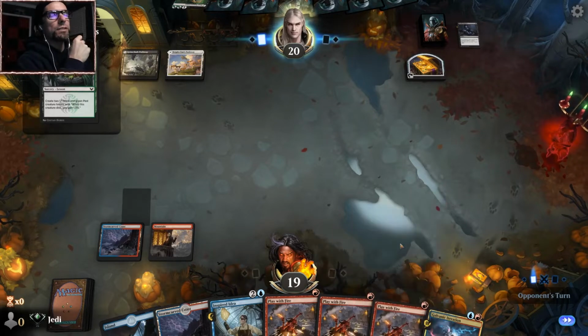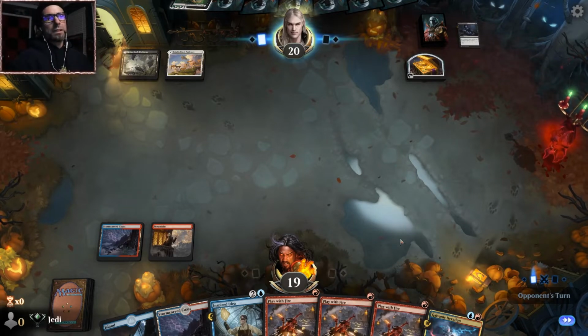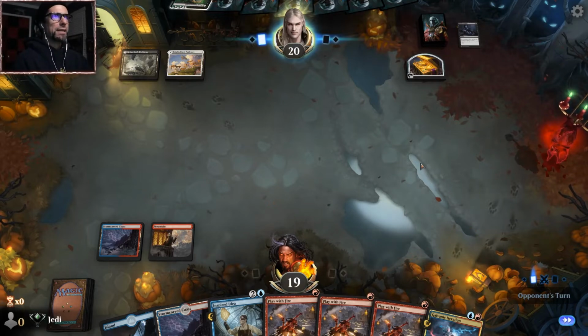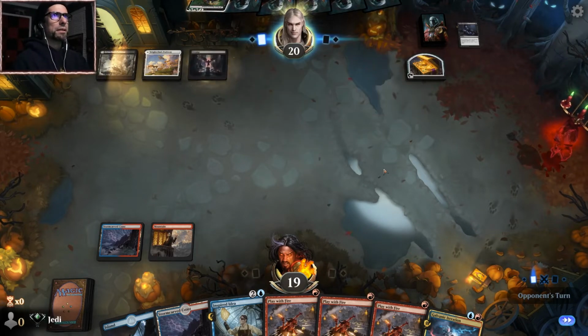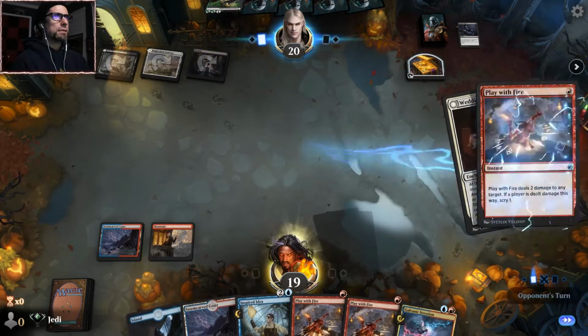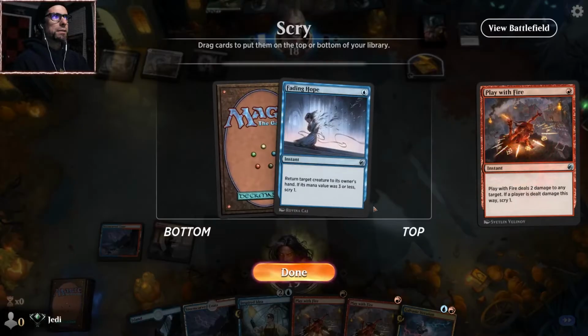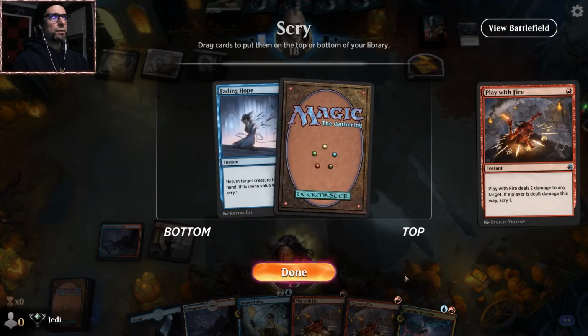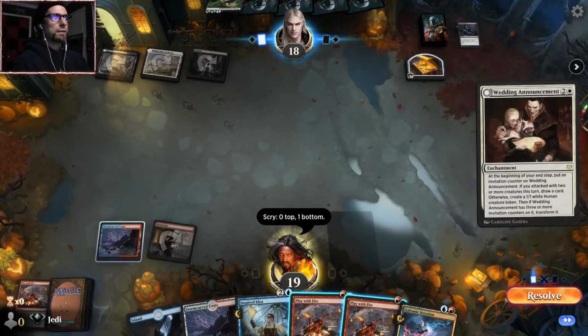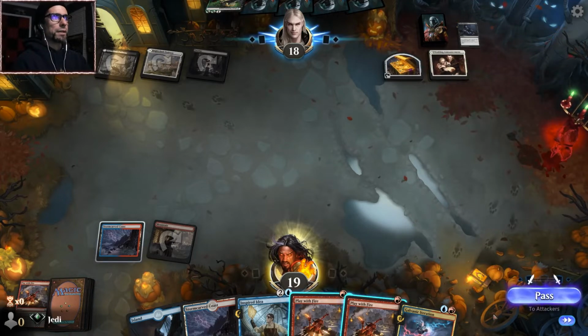Right? So maybe we keep these for the, forgot her name now, the witch. The witch, may we burn her? Wedding Announcement. That's a little awkward. Fading Hope does get rid of the tokens, though. But I feel like we need some gas, so I'm going to bottom that. I hope that's not a mistake. It works really well with Edgar, too.